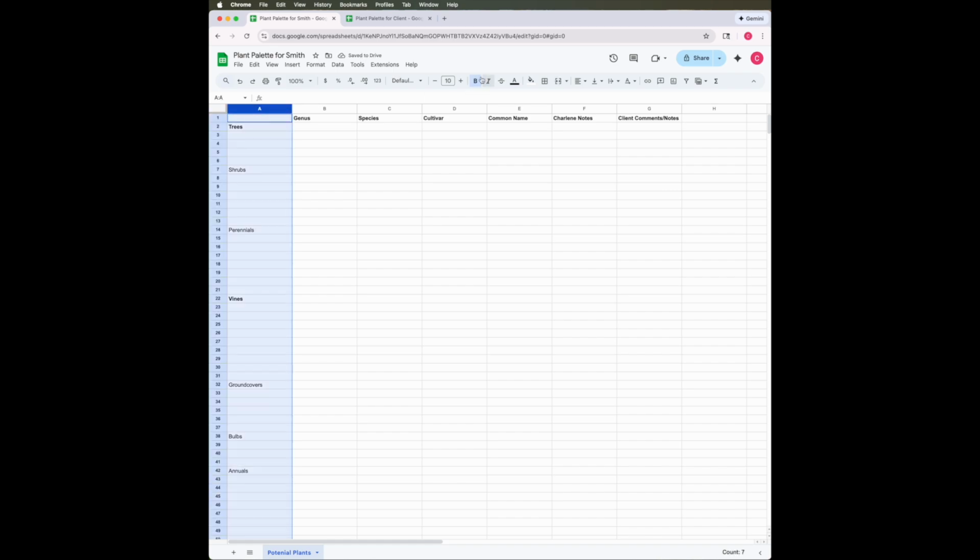So you'll adjust the spacing between these as you need them. I'll just give you an example.